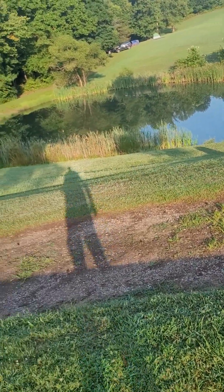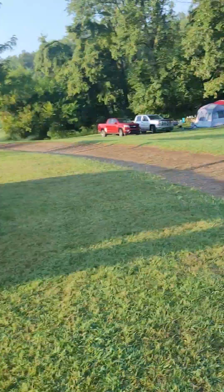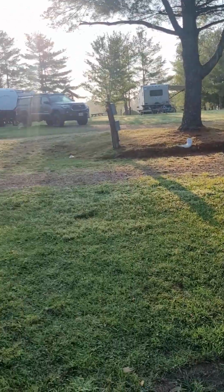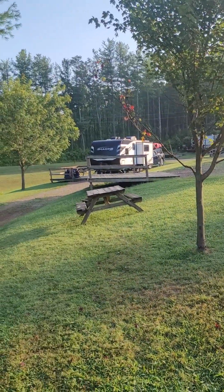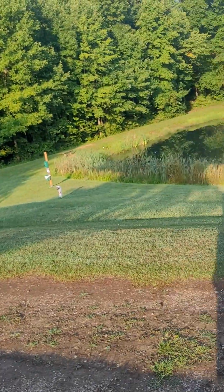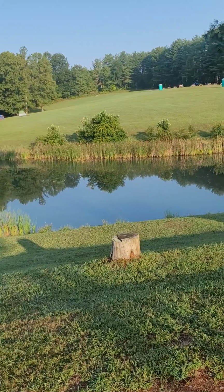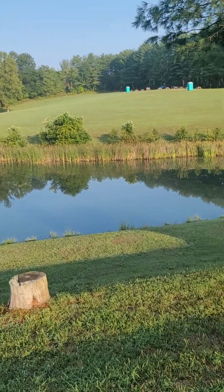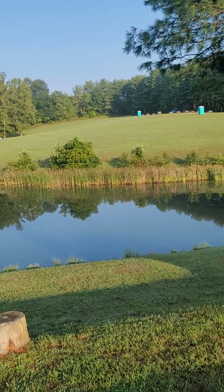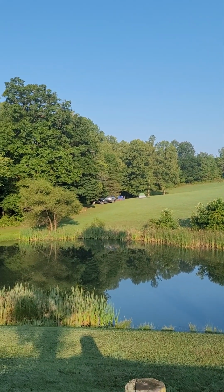But I will say what I've never really seen at a campground before, which I thought was pretty cool, is these sites here. They're kind of like a pull-through site, but they actually have a deck. I'm assuming maybe they're a premium site. I don't know, but it is pretty neat if you want to pull right up to it. They're not permanent sites, which I thought they were when we got here, but they're not. And as you can see, there's a field over there, and there is camping.